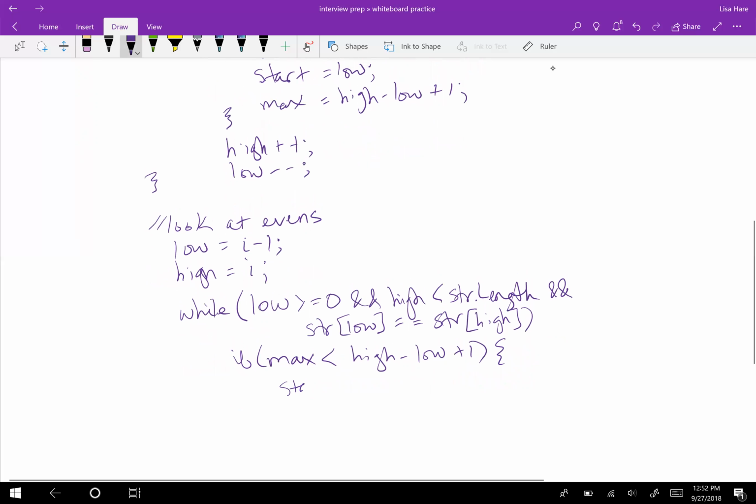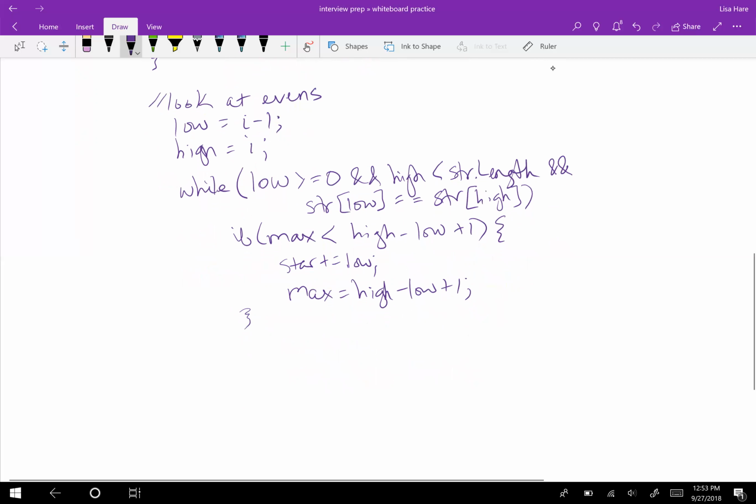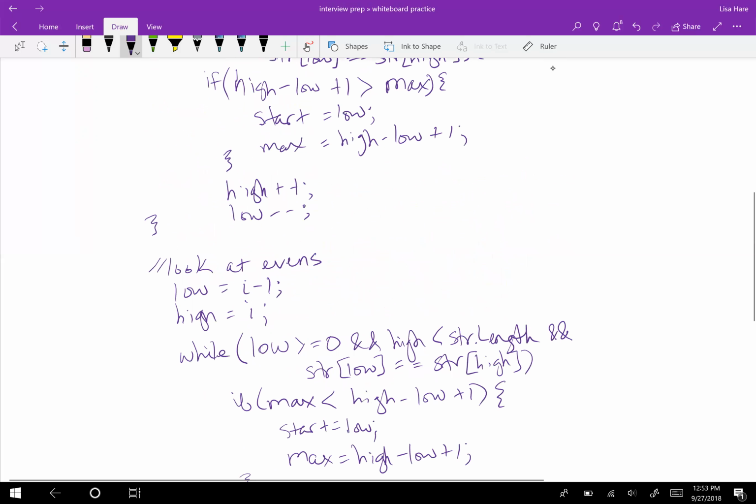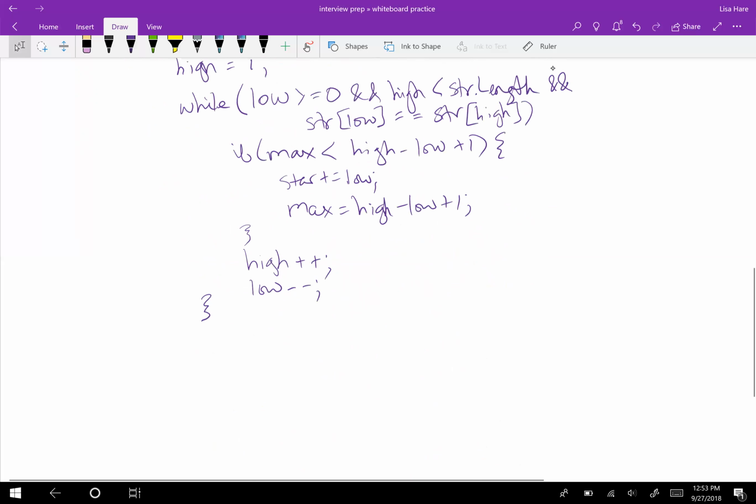And start equals low. Max equals high minus low plus 1. And then high++, low--. And that should take care of that. So then we end our for loop.